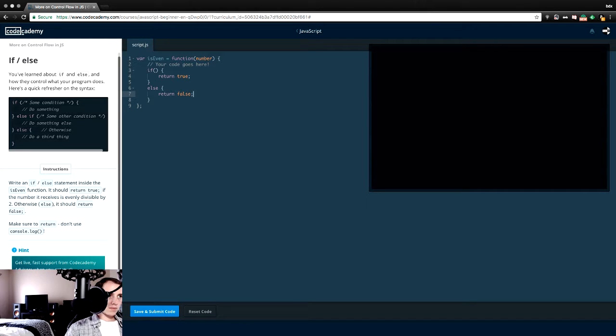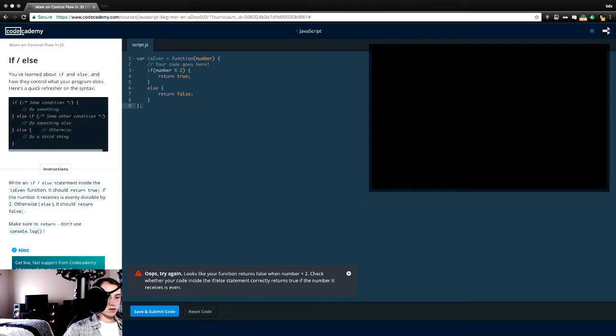So, write an if-else statement inside the isEven function. It should return true if the number is evenly divisible by 2. So, we're going to throw number in modulo 2. Let's try that on for size. Fire away.